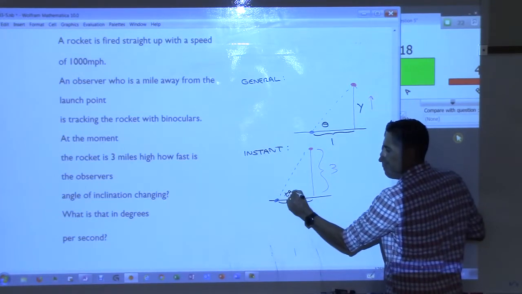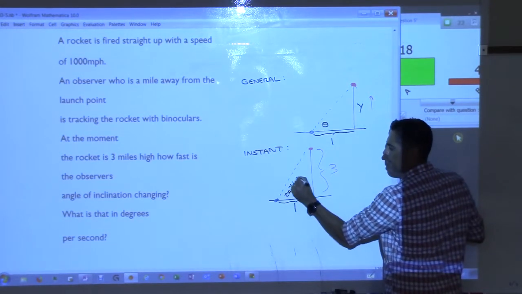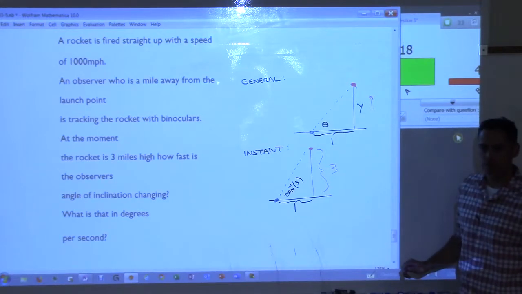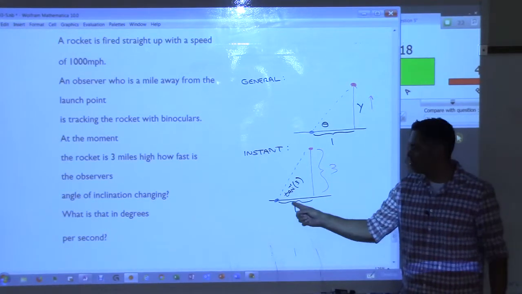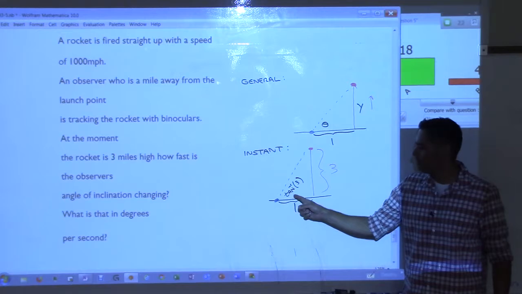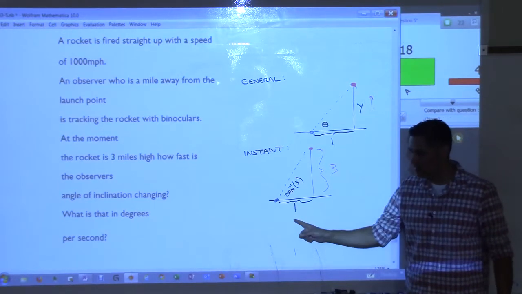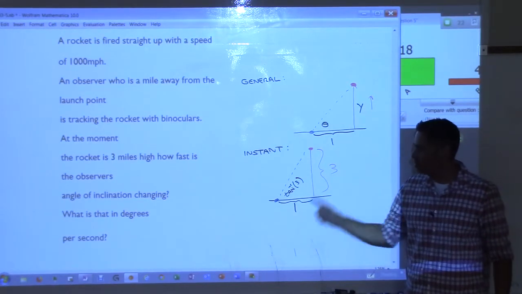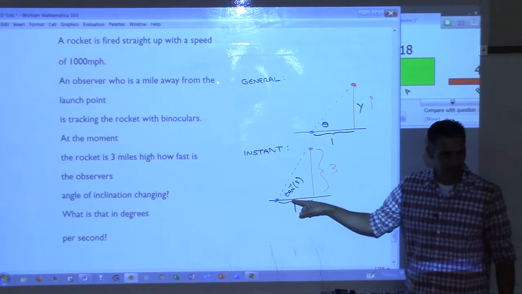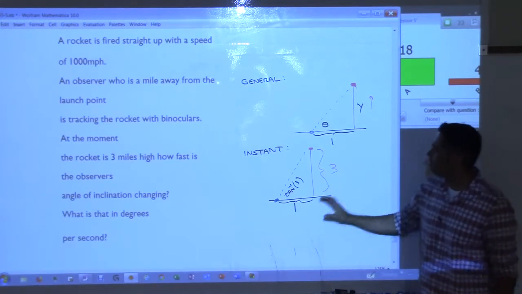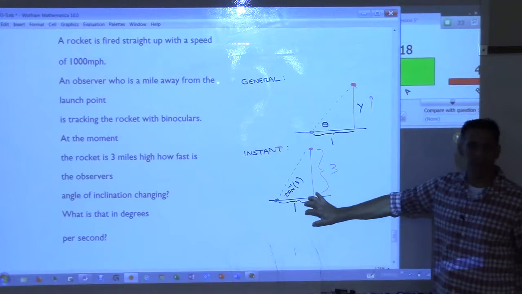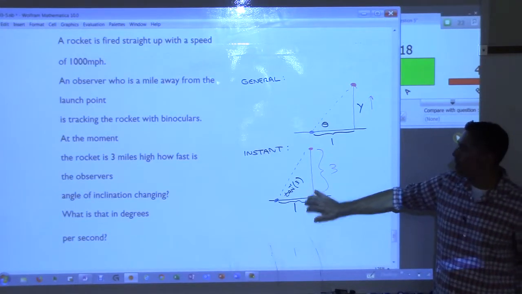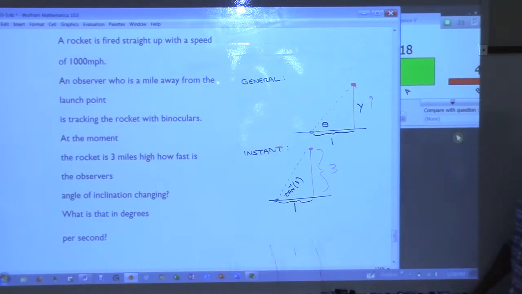Arctangent of 3 is that angle. Because what's tangent of this angle? Opposite over adjacent, right? So arctangent should give you back the angle for that. What I'm getting at is here things are changing, here everything's fixed, right? Okay, so that's what I do in my classes. Then the next thing, see if anyone remembers the next thing.